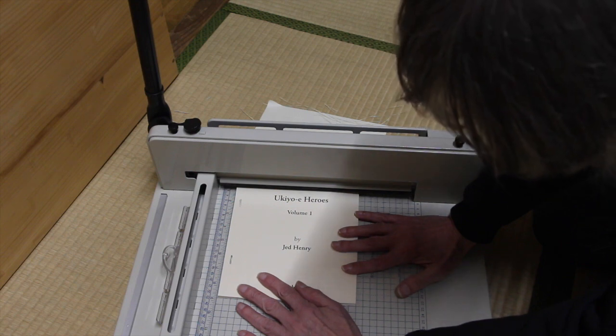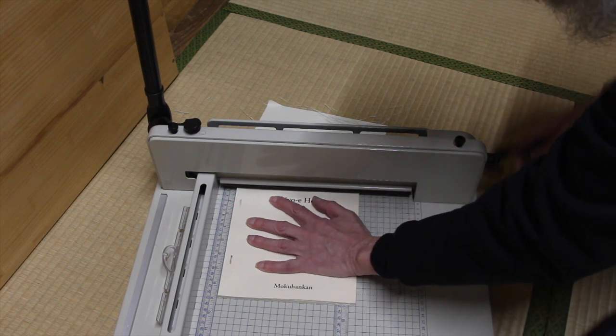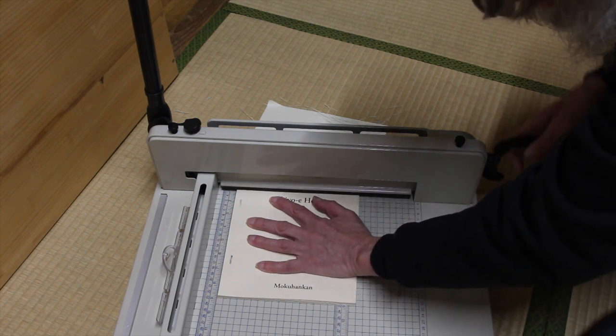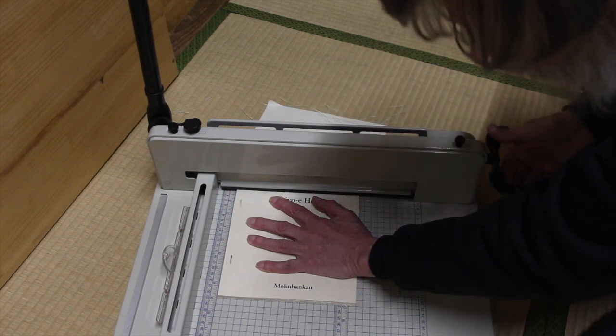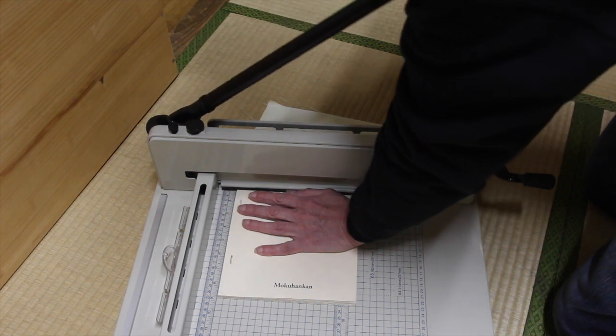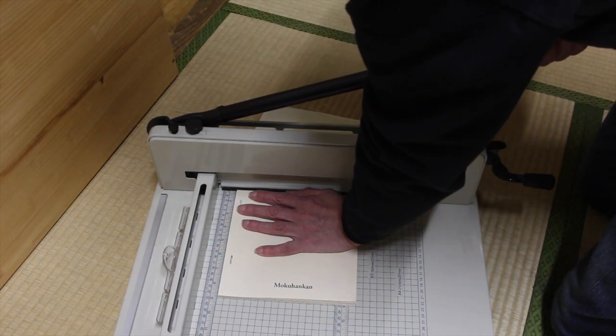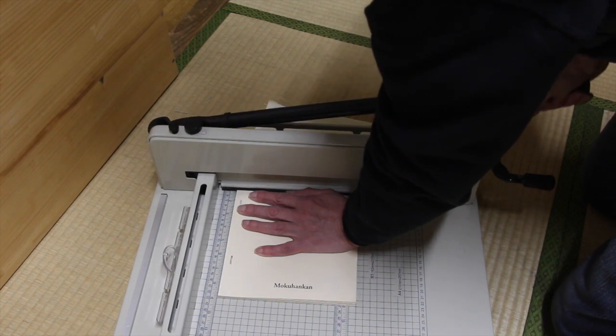And here's the machine that we all love to hate, our guillotine. It's capable of destroying an entire stack of prints with one adjustment error. It's a piece of imported junk. Nothing is square, nothing stays in place. We take our life in our hands every time we use it. But it's all I've got, and with care, we can get this stack of paper trimmed neatly and squarely.